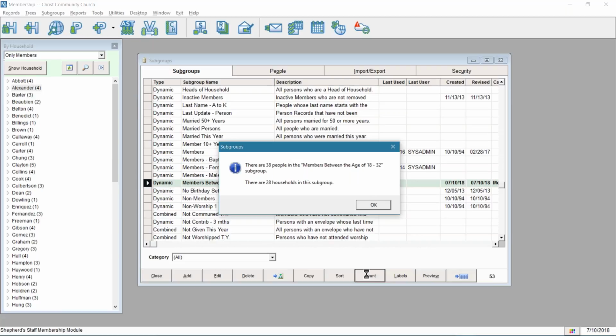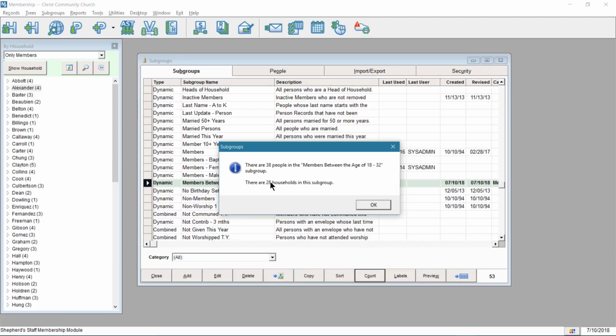And, you know, if I get 0 and I entered it on my criteria, I know I didn't do it right. So I know I need to double back and tweak the subgroup. But in my head, there should be a number that makes sense. So in looking at our data, I know we only have so many people. 38 people inside of this subgroup sounds right.